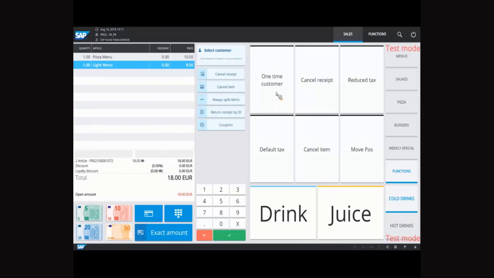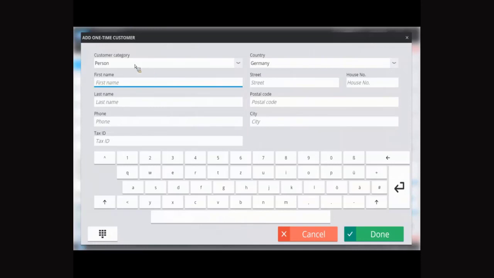They ask us: if a customer comes one time and needs a personalized receipt, we don't want to create master data for that. We just want a lean user interface where we can enter the most important information, either of the person or of the company, so that he can then, for example, reimburse the money he spent.